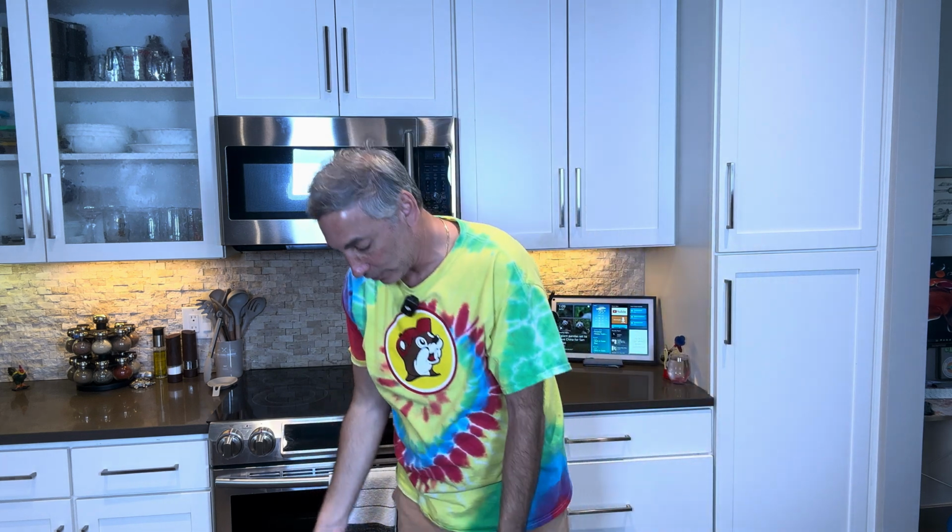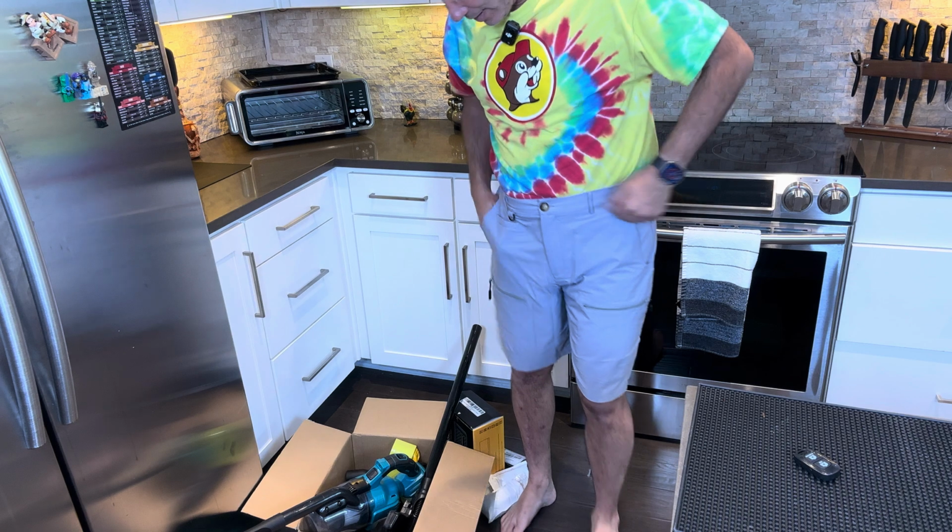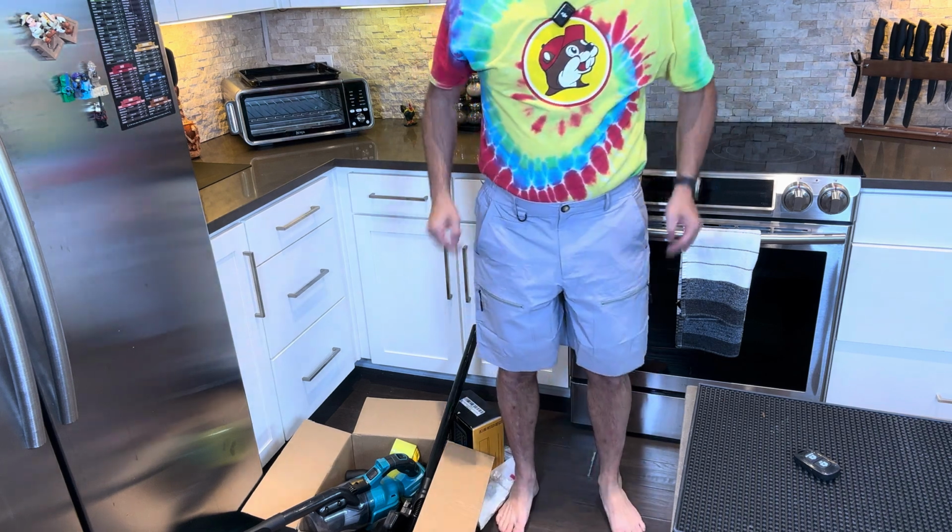But let's put it on here and I'll show you guys. I'm just going to put it over my shorts. How about that? Since I got large, usually I don't wear such big shorts. But okay, so this is what it looks like here. I'm going to aim you guys right down over here so you can see what I'm talking about. So this is them here. I have my shirt tucked into it, but it's got a nice look to it.